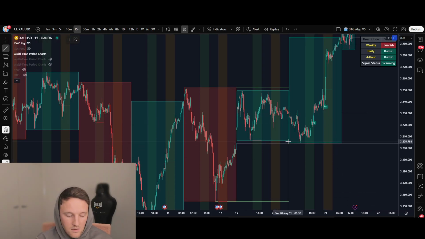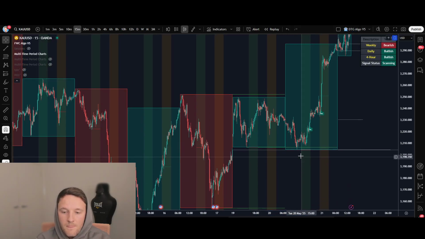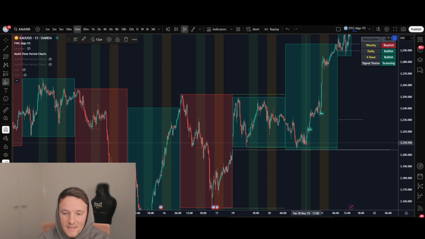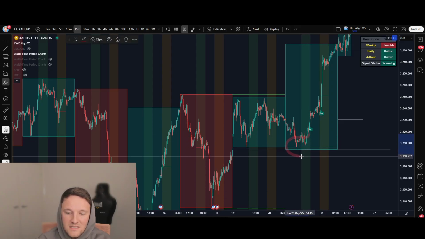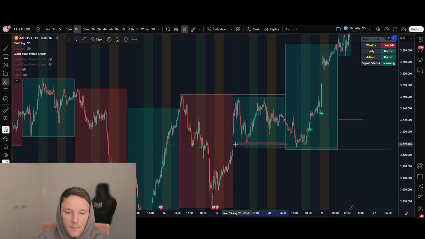The second thing we want to look at right here is the DLS, right? Now, what I like to call DLS is daily liquidity sweep, meaning that we have come down, the daily candle has closed bullish, and we have come down and we have spiked out of that previous daily low. So all bullish liquidity is lying under this level right here, okay?